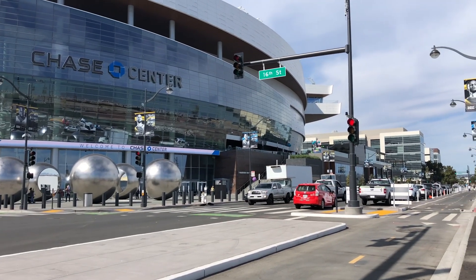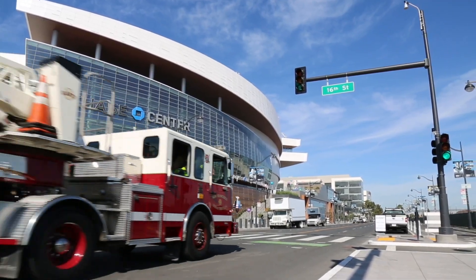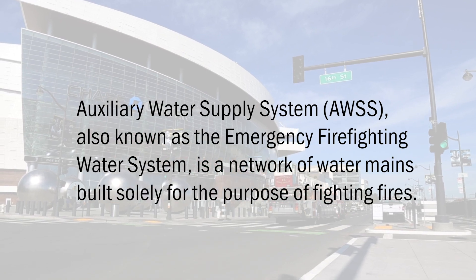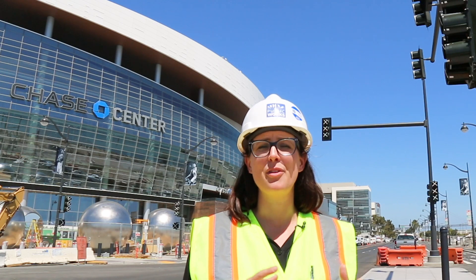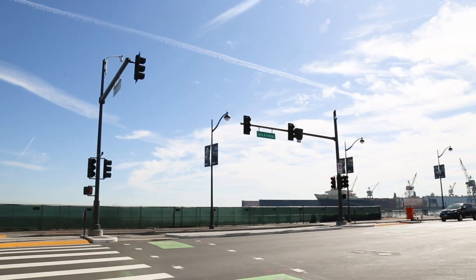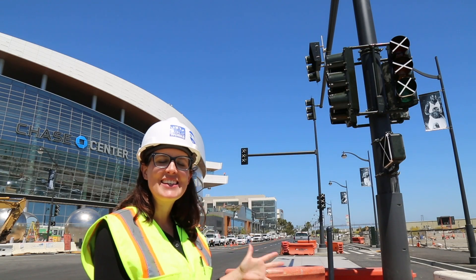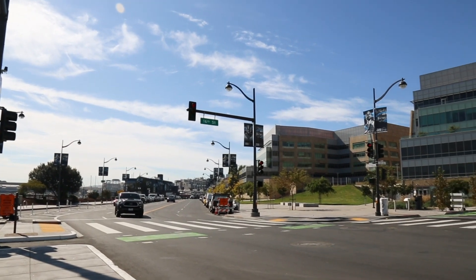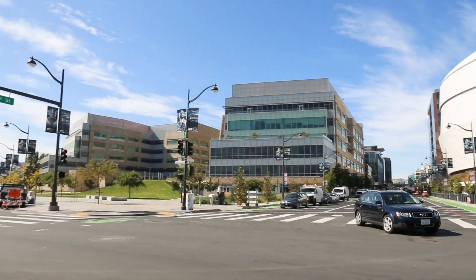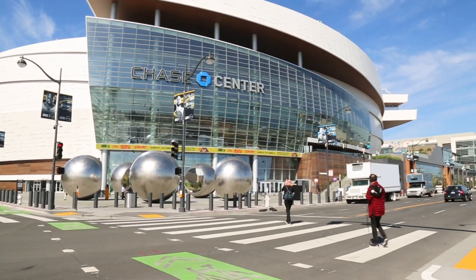Signal poles can't move too much because they have to be in the right position to be visible for drivers. Right underneath where I'm standing is an auxiliary water supply system pipeline, which is fire water suppression. The pipeline was actually designed to go right under where the pole was going to sit, so agencies had to meet together, come up with an alternative design for the pipeline, and figure out solutions to make sure there weren't any conflicts in the field. Next time you're in Mission Bay and you see signal poles like this, remember all the coordination that had to happen with seven different agencies building new infrastructure here and how it needed to be coordinated to make sure it could be built right and built on time to open the Chase Center.